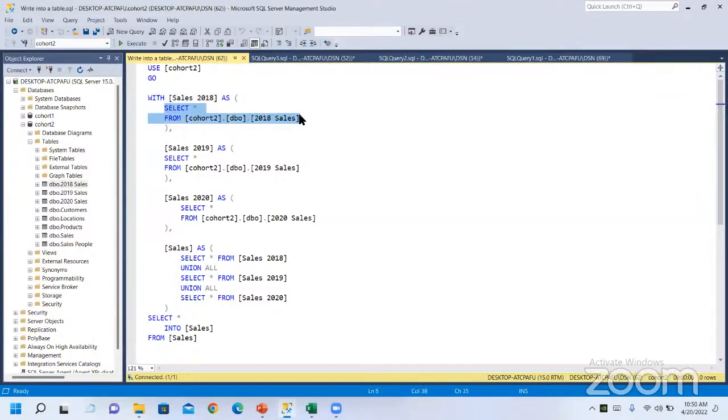You see, I try to change the name so that the name will not cause conflict here. We have a 2018 sales, but I'm renaming it as sales 2018. The same thing, this WITH makes us create a temporary view table. If you start with this WITH, it makes us create a temporary view table. So this is the view table we are creating for 2018.